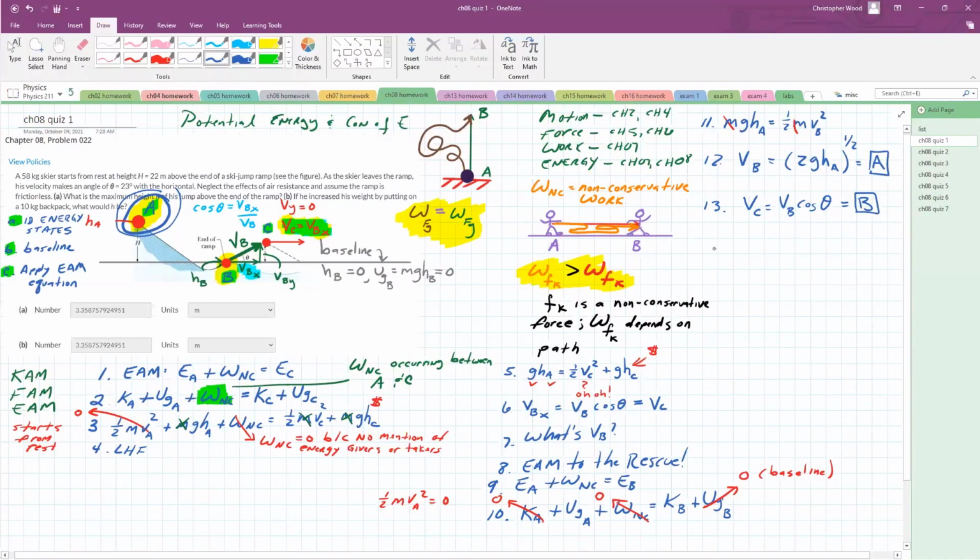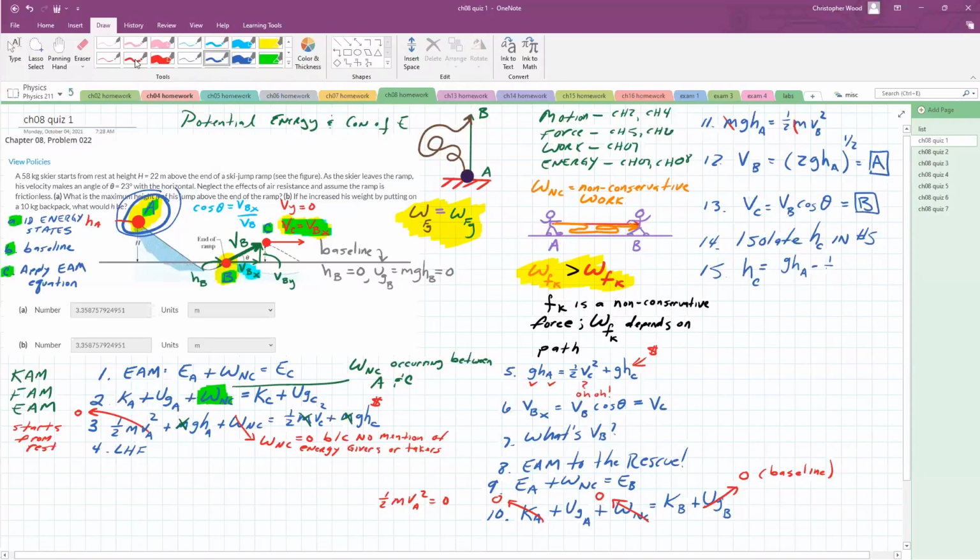Number 14. Let's isolate H subscript C in step number 5. So if I look at number 5, here's H subscript C all by itself. H subscript C all by itself is going to equal gHA minus 1/2 VC squared, which is sitting there in my calculator memory, all of this over g. Unless I made a mistake somewhere. But I guess we're good to go.